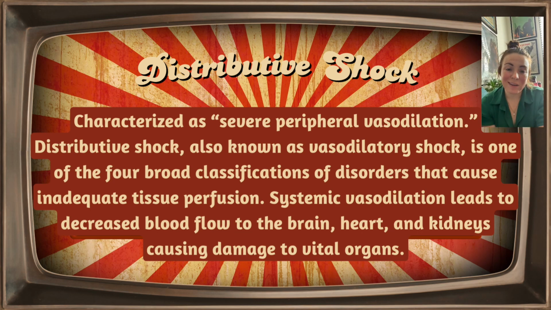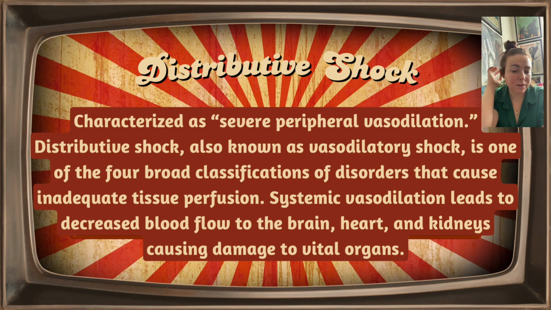We can also see neurogenic shock, or even endocrine shock. Neurogenic shock we often see with spinal injury that's above T6. And endocrine shock is often due to some type of underlying endocrine issue. So, yeah.